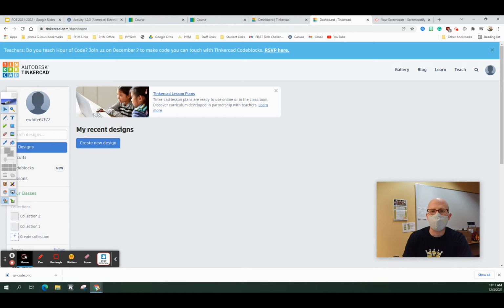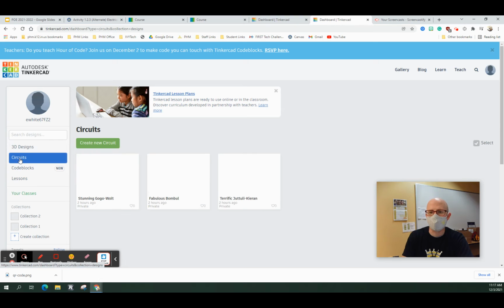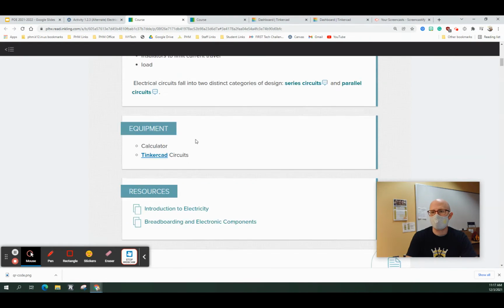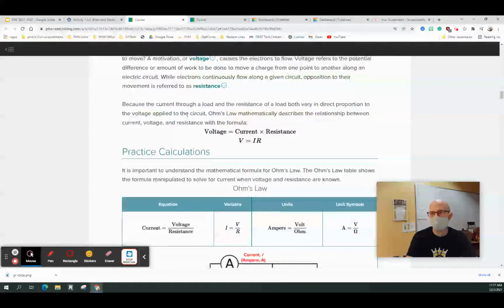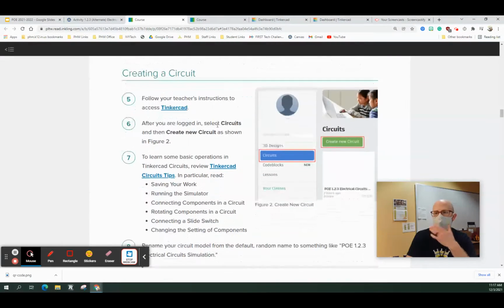All right, the Tinkercad that they're talking about is right here, circuits. So this is the place where, if I'm looking at my document which says you need to be getting on Tinkercad, and you follow the procedure, this is where you're at.